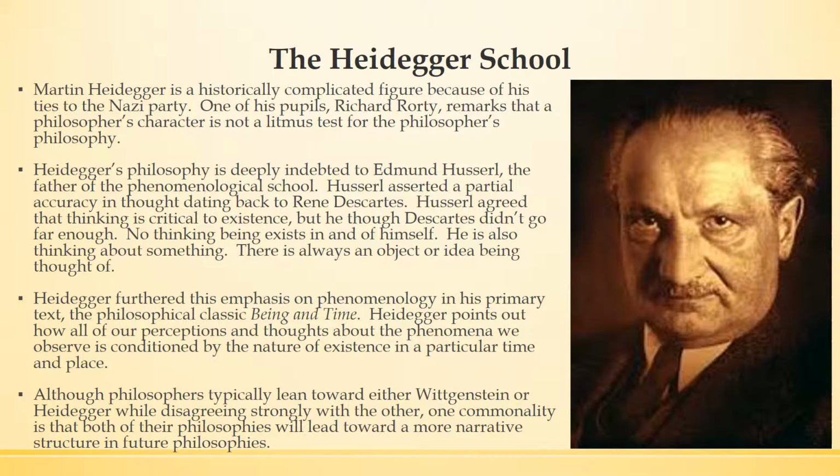Now, Heidegger's philosophy is deeply indebted to one who came before him, with whom initially he had a good working relationship, Edmund Husserl. But Husserl, who was Jewish, certainly over time the relationship between Heidegger and Husserl became very strained with Heidegger's ties to the Nazi Party. Now, Husserl is known as the father of the phenomenological school.